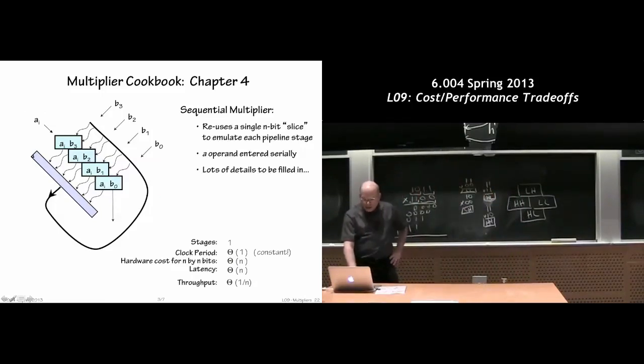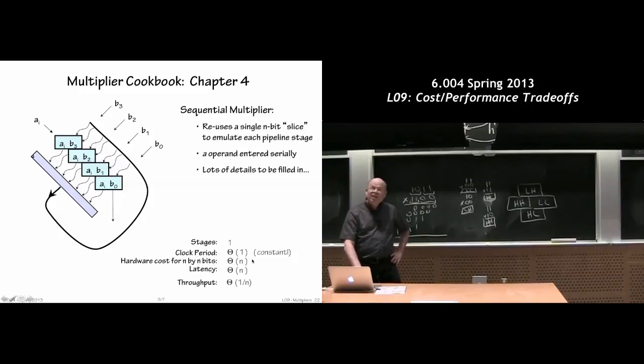Look at the cost now. We have a one-stage pipeline, if you will. We actually have to run it through n cycles. So the latency is still order n. We have to run it n times. But the hardware cost is now dramatically lower. It grows as the size of the operands. It grows as the size of one of these stripes. So here's another EPA sticker, that's on a different model in the showroom that has a dramatically lower hardware cost. We went from n squared down to n.